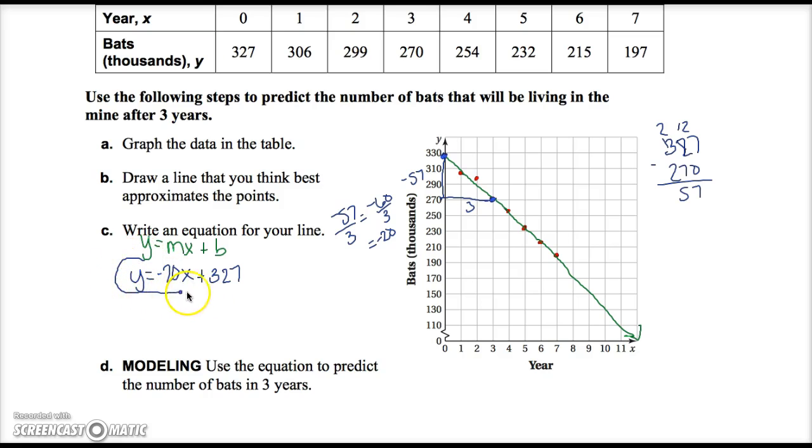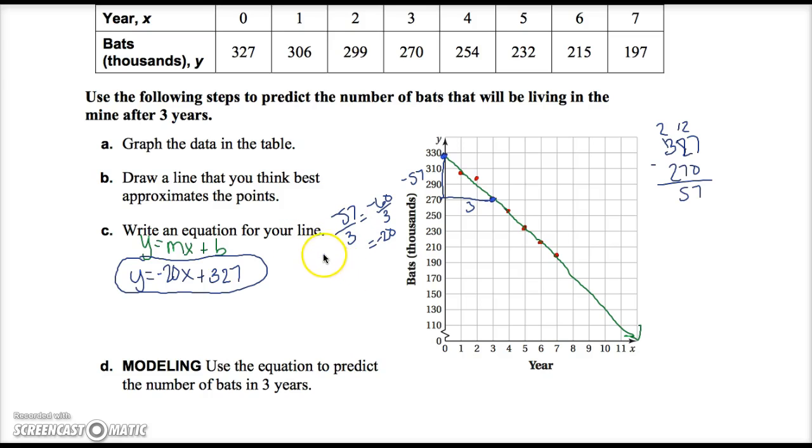That's going to be a lot easier to deal with. And we mentioned in the last example that these lines of fit, these lines that you draw, aren't going to be perfect. They don't have to go through a certain number of points. You can use whatever point you want. It just has to hit a majority of the data. So we're going to round that slope and say it's a negative 20.